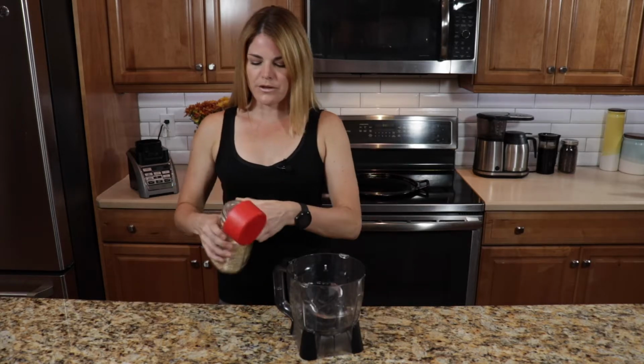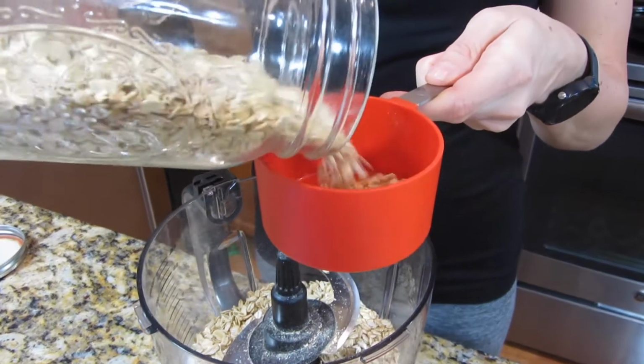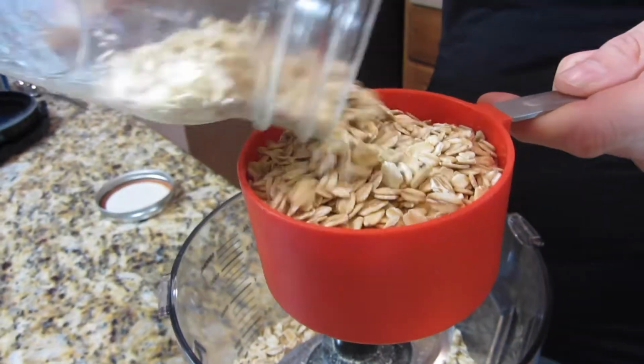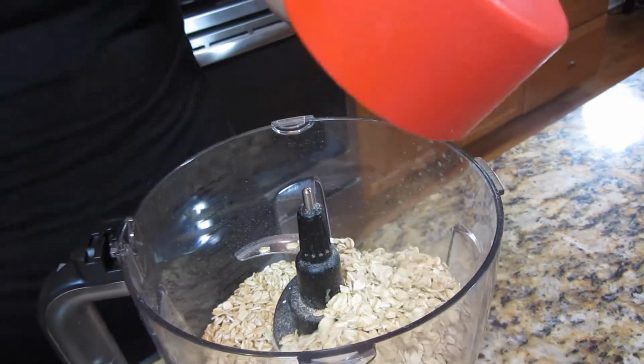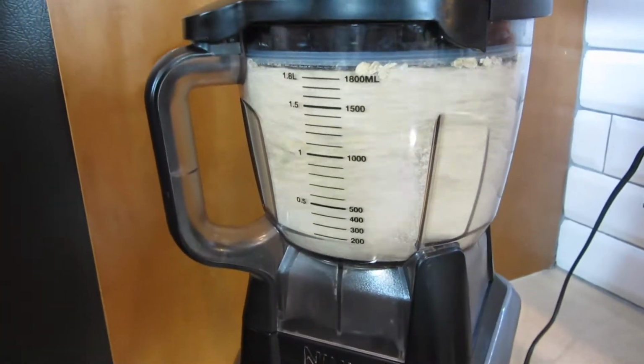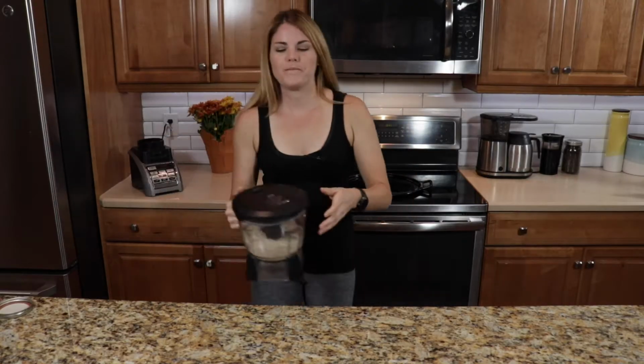Now you're going to want to put 3 cups of rolled oats in here, and we're going to process them until they're roughly chopped. You don't want them to be too whole, because then they won't cook very well and they'll be kind of chewy.